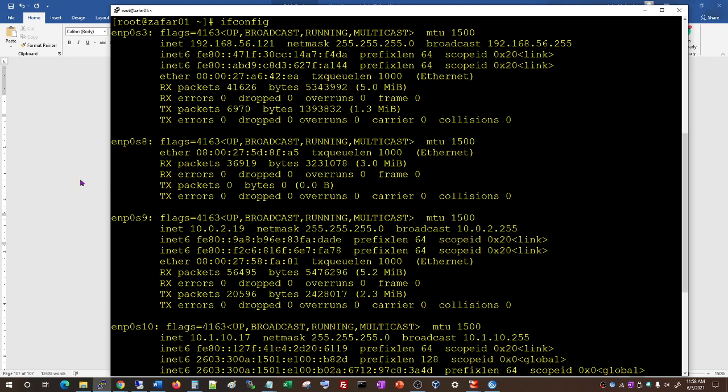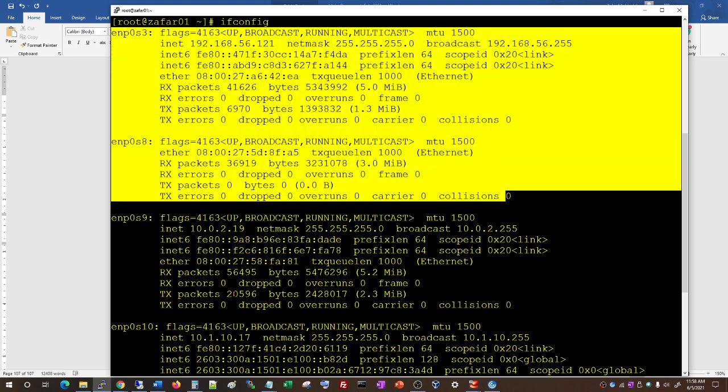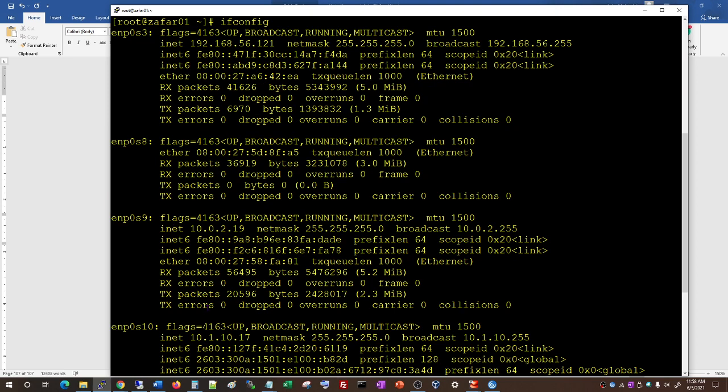Okay, so everybody should see four outputs here. One is enp0s3, enp0s8, enp0s9, and s10. Okay, normally you would just have two in the system here. Over here I have more than two. I have a total of four here. The reason being is for demonstration purposes, I have four Ethernet adapters here.